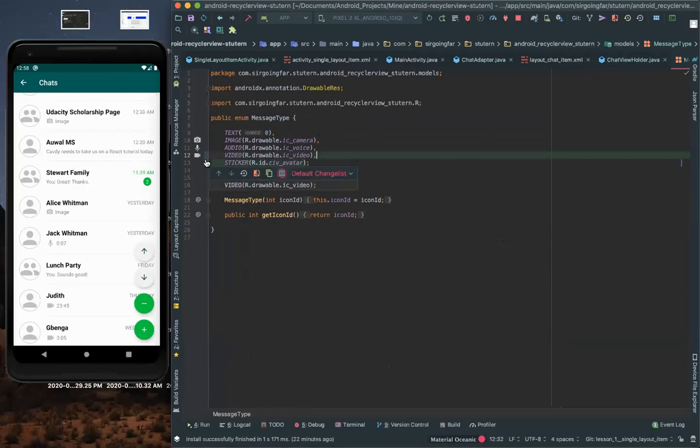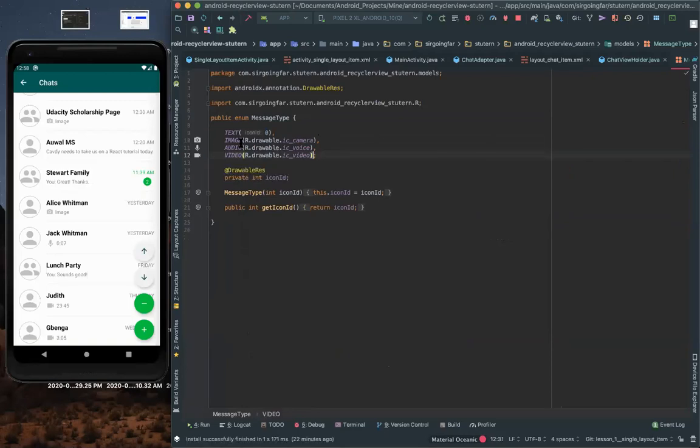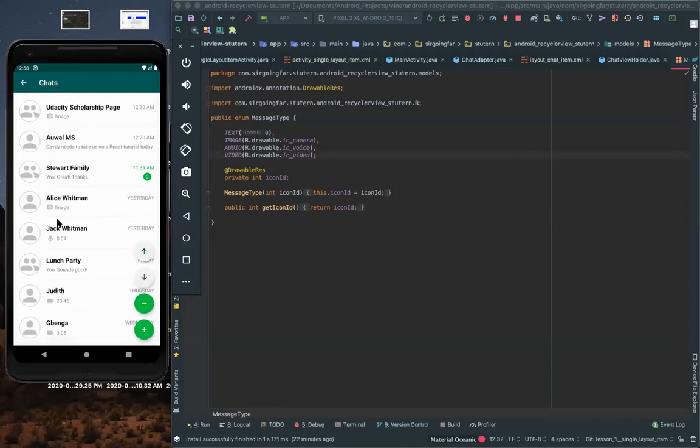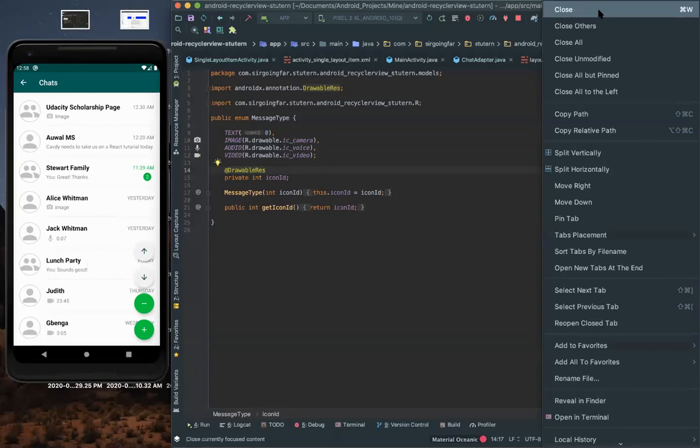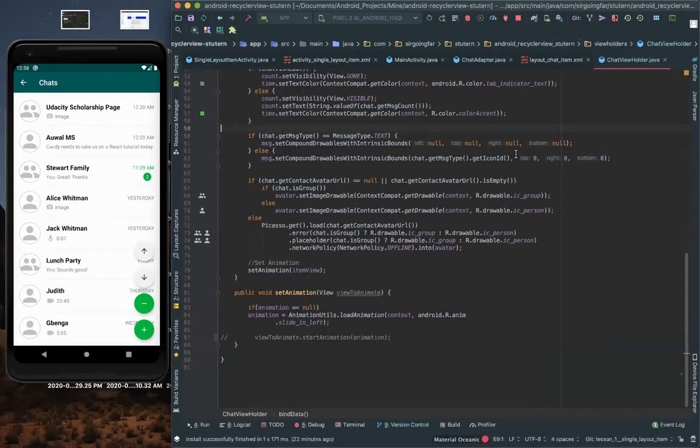I'll just try to model something simple for you. I said for this message, the icon should be a camera. For this audio, the icon should be the voice icon. I declare this to make things easy. And that's why when you see this camera, you know that this is an image message. When you see this microphone, you say, oh yeah, this is a voice note. So that's how I try to model that. I'm sure when you're going through the code base, you'll be able to relate to this. So that's what it does for you.